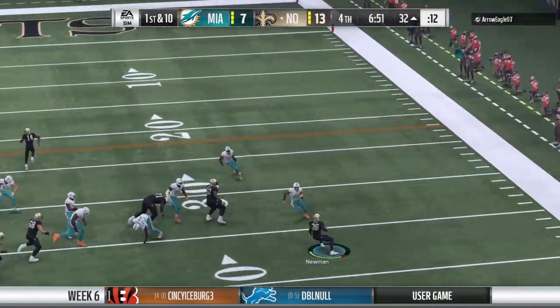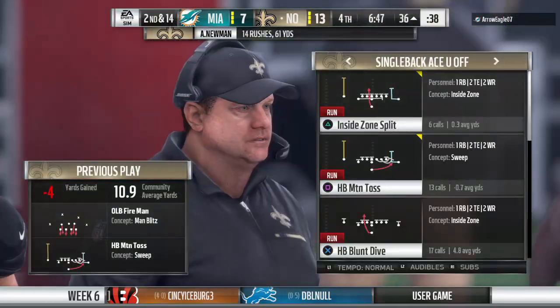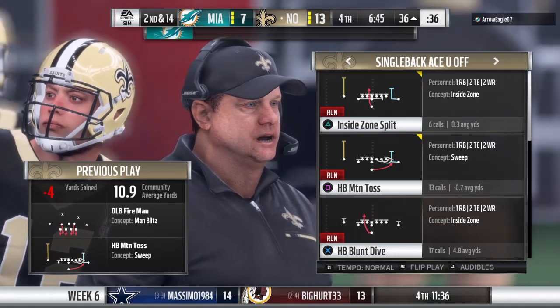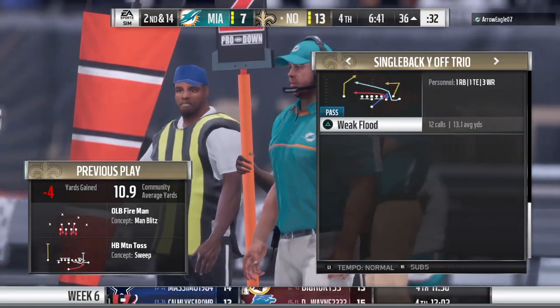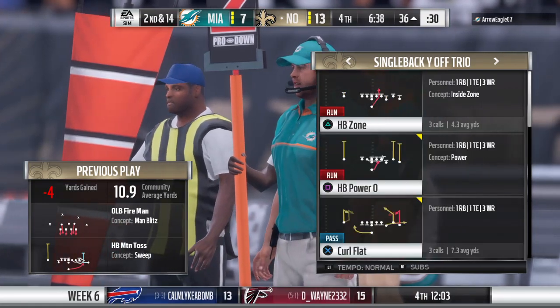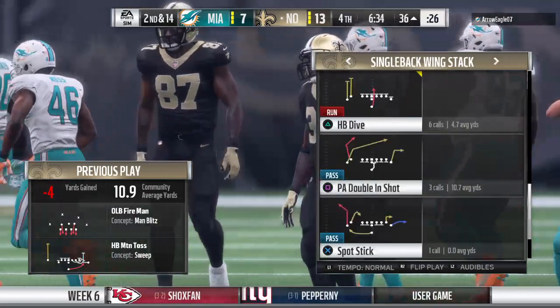Now they'll run it on the toss. That's not what I wanted that play to do. It went nowhere. Losing yardage. It'll be back at the 36. That's a loss of 4, it'll be second down. That was not good.